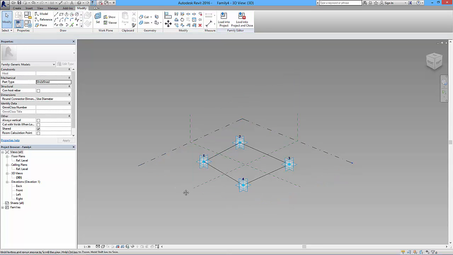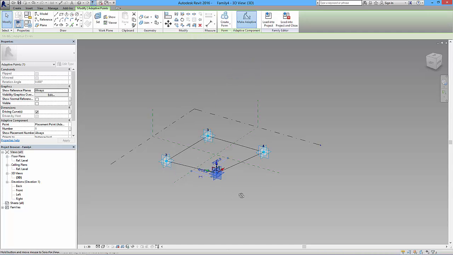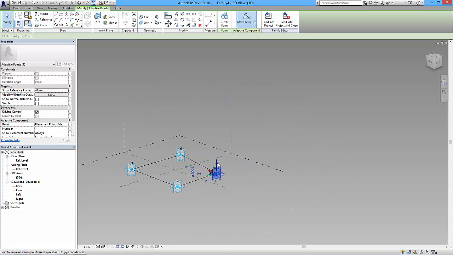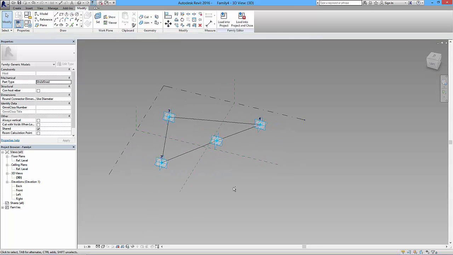Now what we need to be able to check is that these things are going to move with everything else. If I select one of these and I get the gizmo and I click on the blue direction, it should pull these things with it. If I click on this one and pull this one out, it should also attach those, and similarly that. So as long as it's doing that and nothing else, then we are good to go.